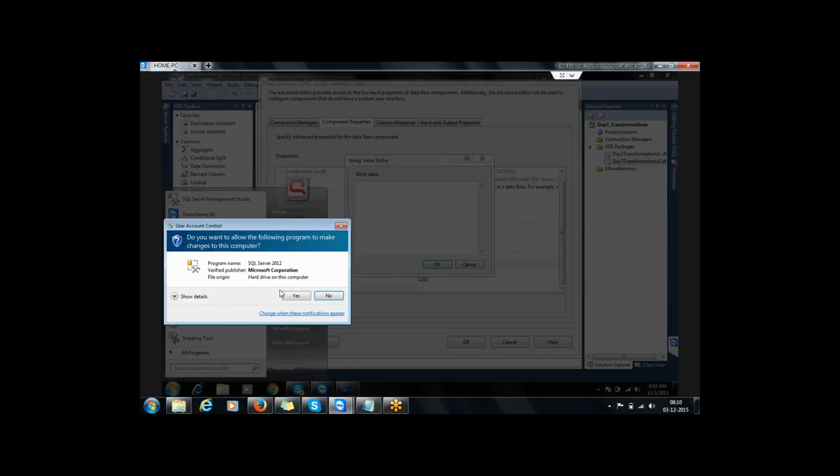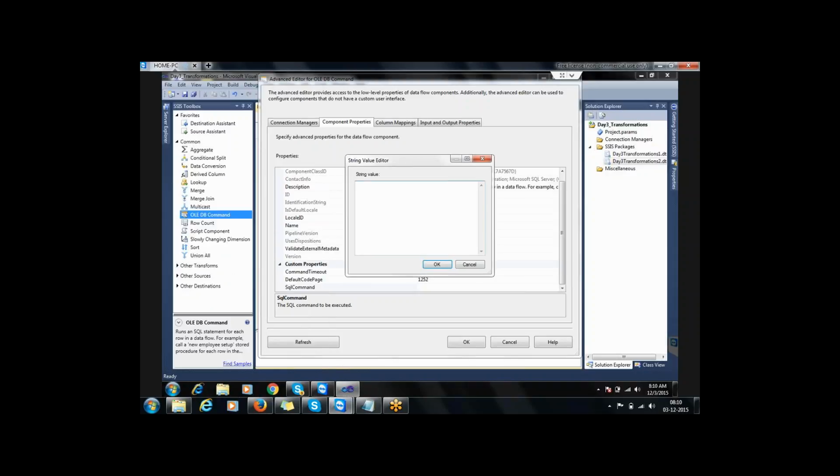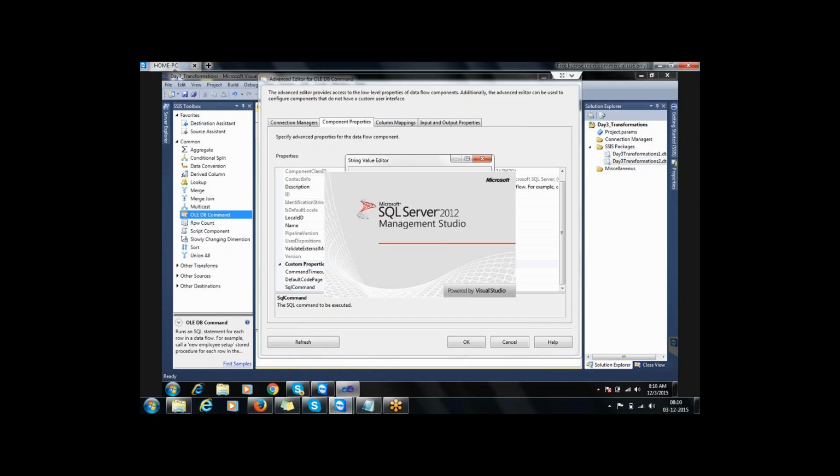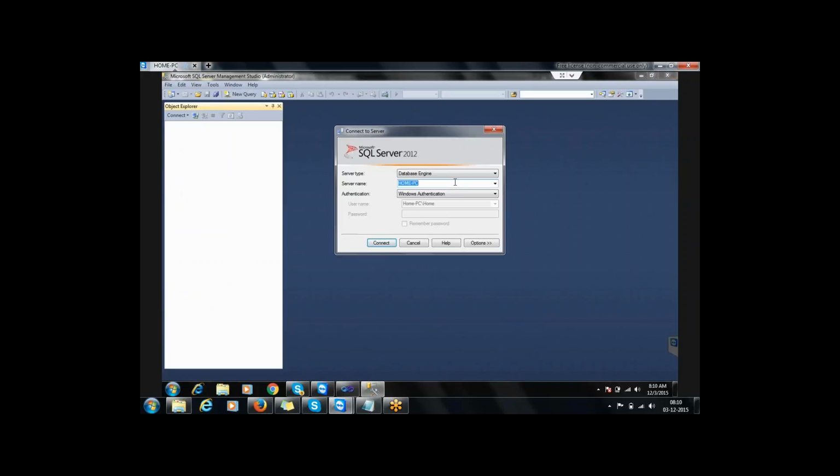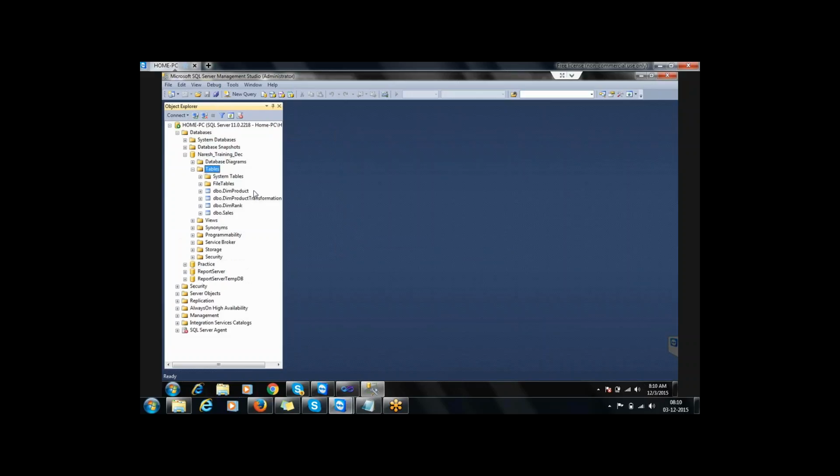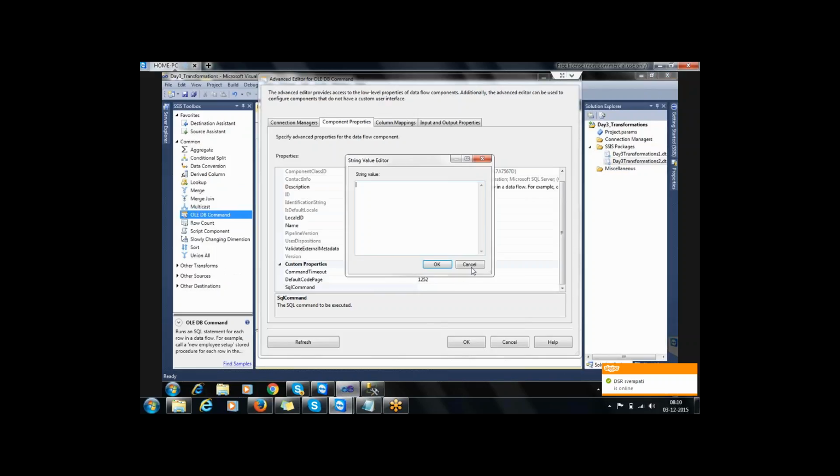let's see our table, just to make sure we are writing the proper query and selecting the proper column names. I have only one server connecting to the database engine. It is running. Go to databases. This is our training database. Go to our tables. Which table do I need to update?